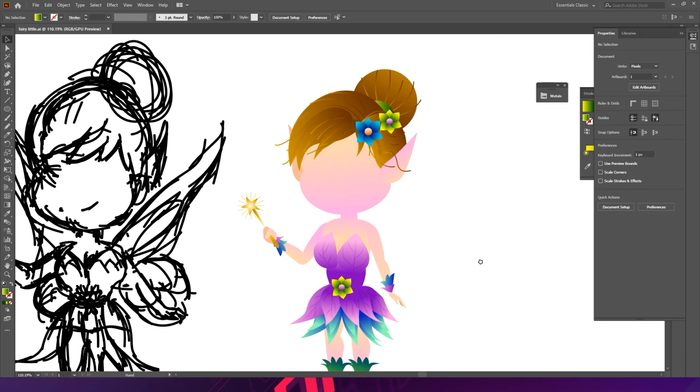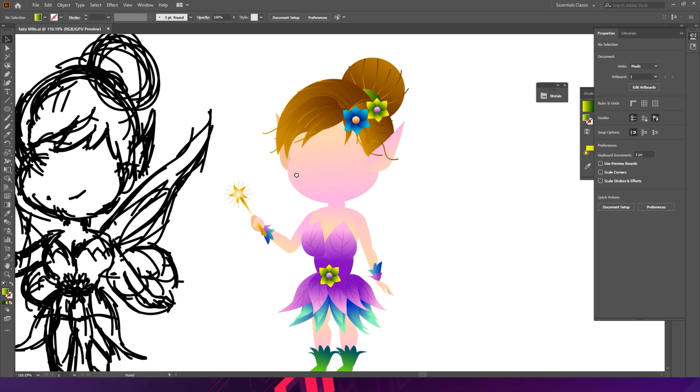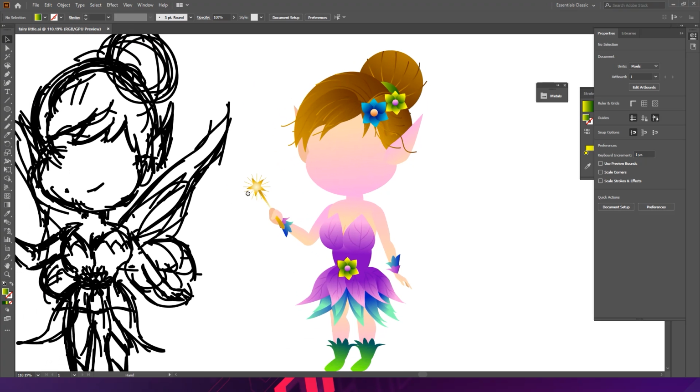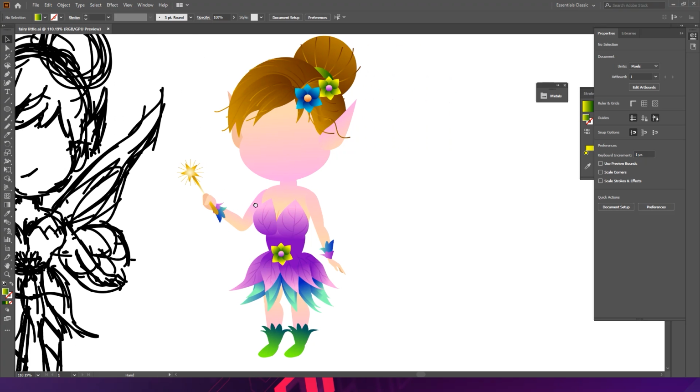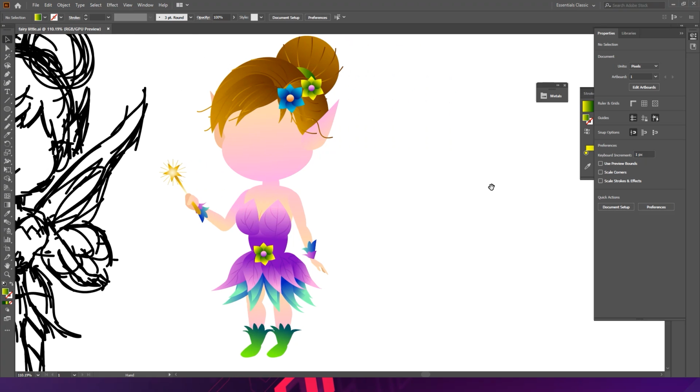Yeah friends, we have successfully completed the hair part also. Now still we have pending the eyes and the wings. First let's create wings.